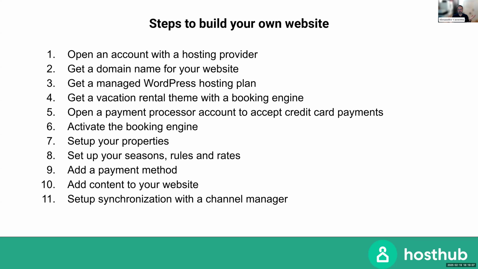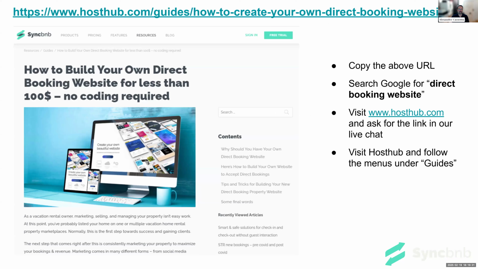And then the most important part is to make sure that your website synchronizes with the rest of your platforms, Airbnb, Vrbo, whatever, so that you don't get double bookings. Whenever you get a booking from the website, you have to block the dates on your platforms and vice versa. And this is best done by software and not by hand, because if it happens at 3 o'clock at night and you're asleep, it's very easy to get a double booking. So you need a channel manager or PMS to synchronize those bookings.